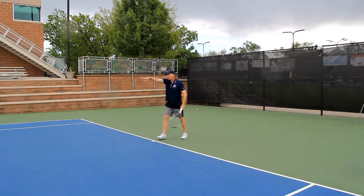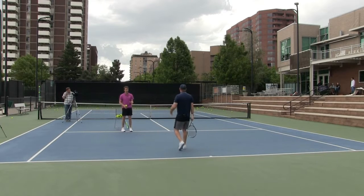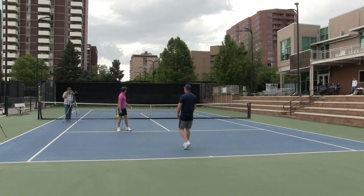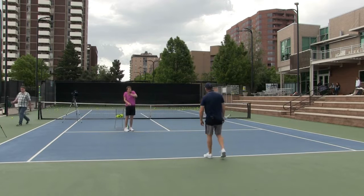What's the adjustment? Gotta go lower. That's it. Because you're inside the baseline, we gotta get it up and down. All the other ones are just ripping right in. That's right. Hit the tape. That's the only adjustment. A lot of people, when they miss like that, they go, oh, I just need to get it in now.